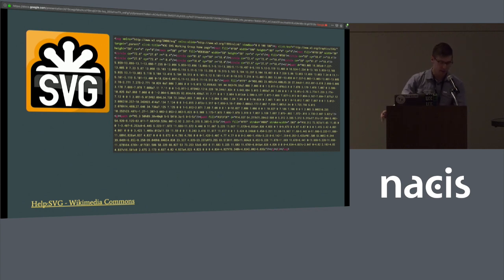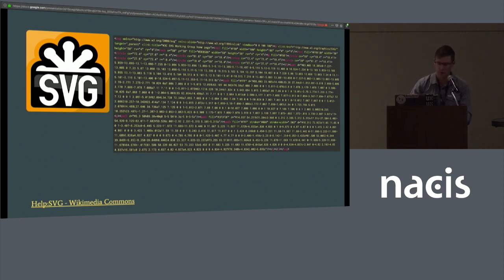And on the right, you can see the markup for this logo from Wikimedia. And I know it's really small, so you can't read it, but if you were able to inspect it further, you'd see that it's fairly human readable and uses a Cartesian coordinate system. And in a browser environment, these SVG objects or tags are first-class DOM objects. In other words, they're well understood by web browsers as well as vector editing software like Adobe Illustrator, which means it's very possible to transfer SVG between browsers and vector editing software, which I think some people have already demonstrated here today.